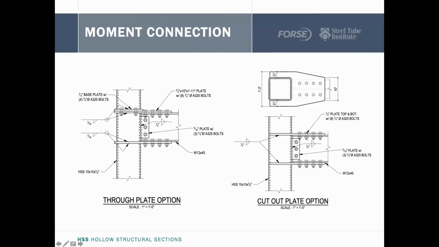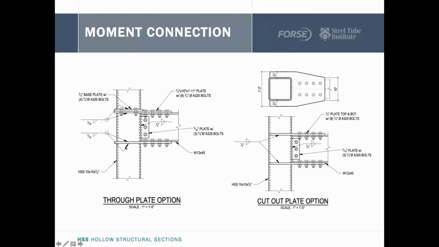So similar to the through plate option that we just looked at for a shear connection, I am interrupting the column in order to pass these top and bottom flange plates through. So the column gets cut into actually 3 pieces. We've got a bottom piece here, we've got a plate that is going to pass through, and typically you would see the same connection on the other side. I just made it one-sided for illustration purposes here, but we've got this bottom flange plate, and then we've got to sandwich in back this middle section here, and then we've got a top flange plate.